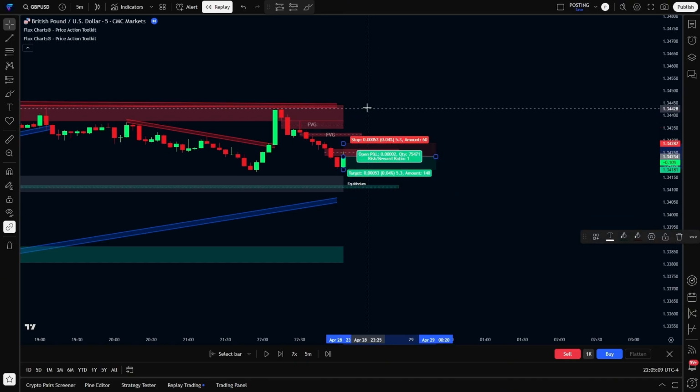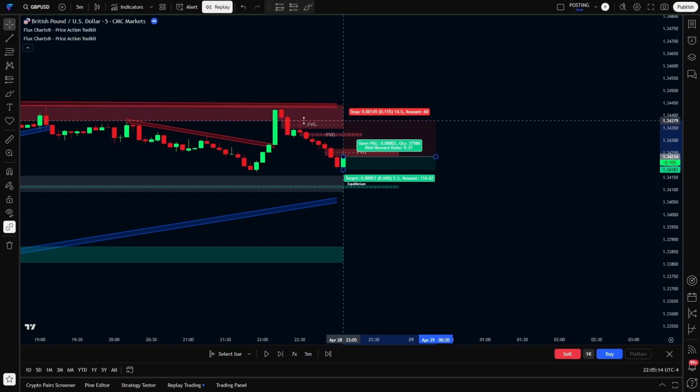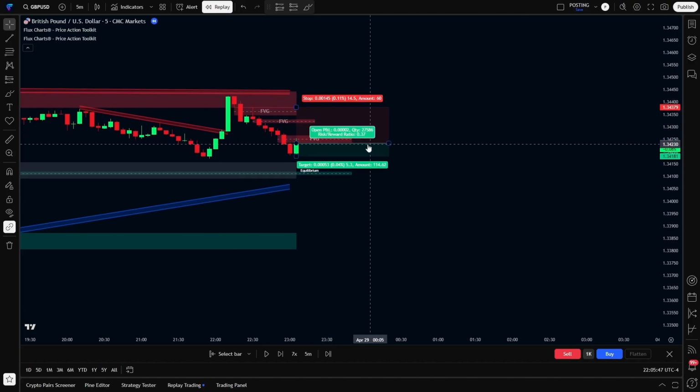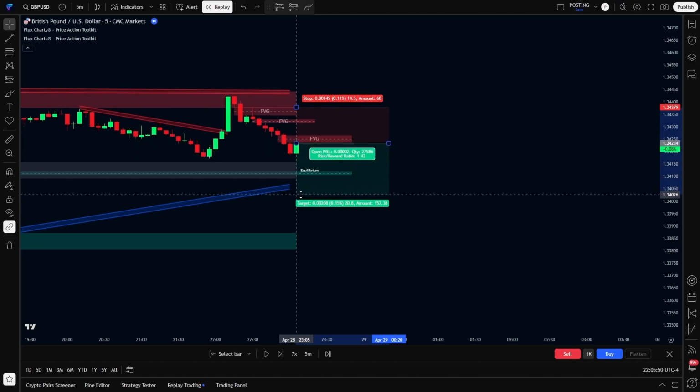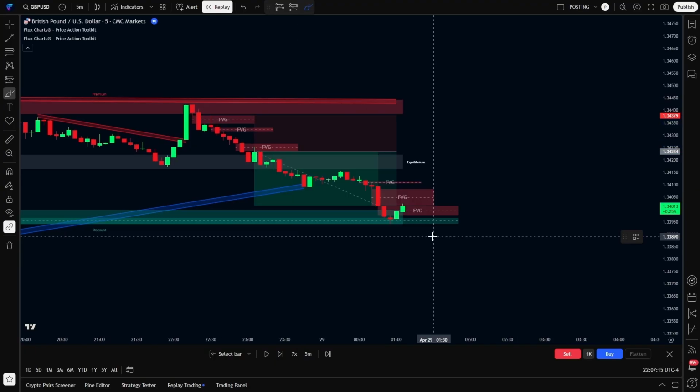Now, looking at this chart, I see two spots we can place it. We can either one, place it up here at this tall wick, or place it up here at the ultimate swing high. So it all depends on your risk tolerance and how you are as a trader. Personally, seeing this setup, I would just place my stop loss here. Either here or up here works just fine. And again, we're going to target a 1 to 1.5 risk to reward ratio trade. And this trade ends up hitting the target down here. And this was the last trade of the video that I will be showing you guys.